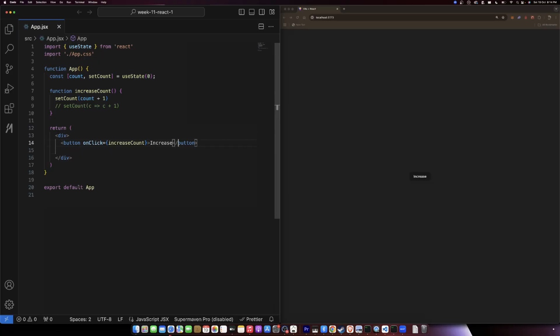And let me also render the current count over here. So I see something like increase 0 on the button. What do I see? Increase space the state variable. When I click on the button, what happens? This function gets called. Count gets set to count plus 1. It becomes 1, 2, 3, 4, 5. I have a simple counter application. Does it use custom hooks yet? It does not use custom hooks yet.